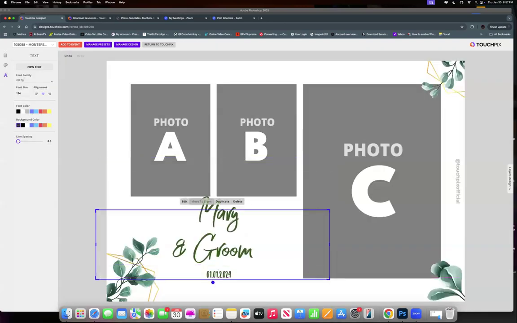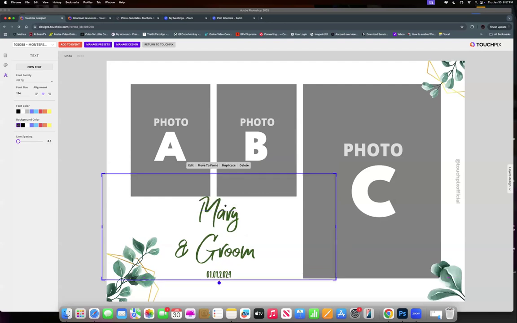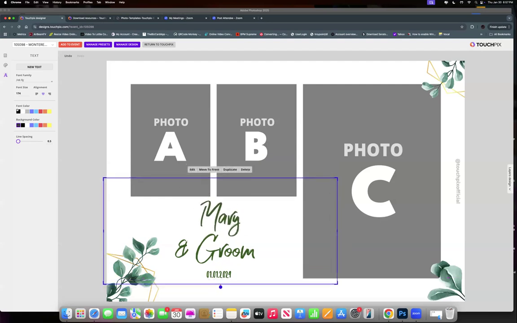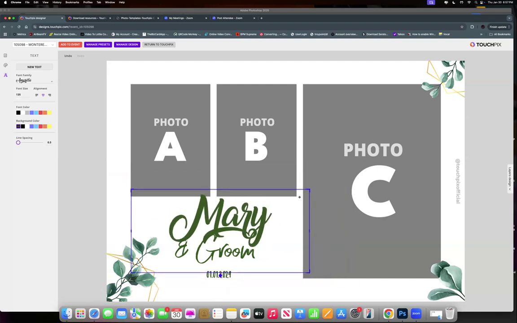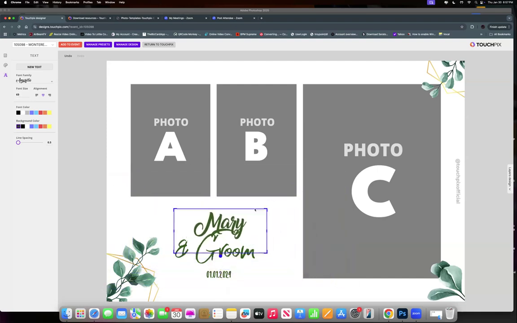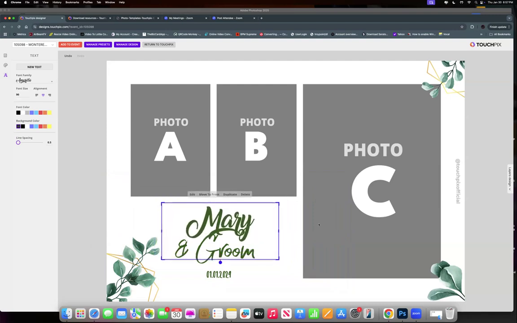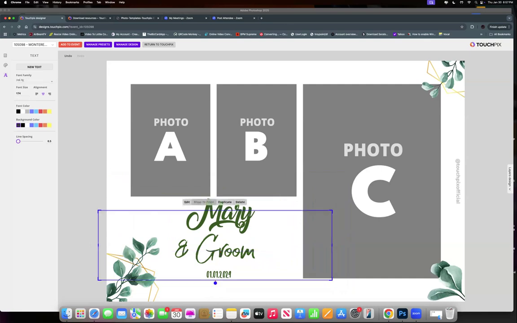So now you can move it. You can switch the font. Maybe you don't like that font, right? Maybe you want to go with a different font. Now, for this, you can only use the fonts that we have here in the designer, right? Maybe I like this font here. Maybe I want to reduce its size so it could be smaller. You grab it from the corner and you drag it with your mouse to whatever position you want. You could even rotate it if that's something that you wanted to do. Just grab it and rotate it, right? And you move every piece until you're satisfied of where you want it.